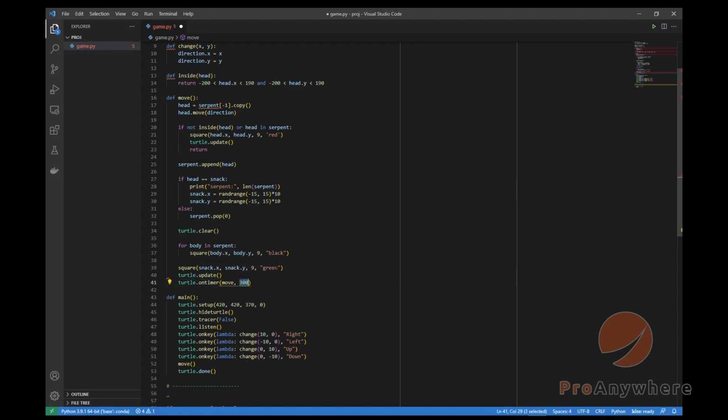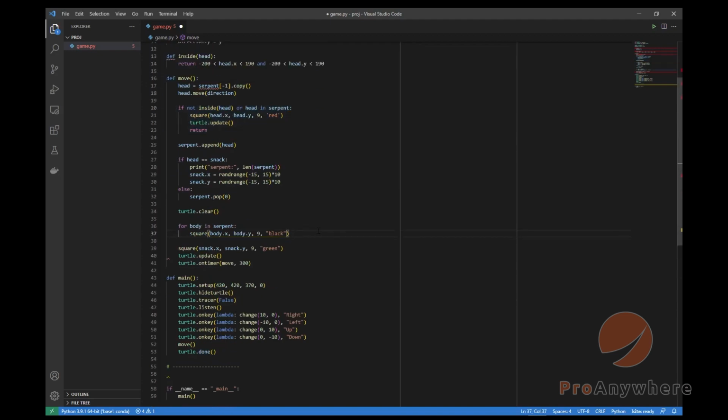If you want to make it slower, you'll slow down the game, or you could put it faster here. And then on that timer, it's going to call move, basically this function again. So this is going to keep going until you fail, which is this condition, if you either hit the wall or hit the body. And that's what's going to fail, and then it's going to exit the program. And that's pretty much the program.